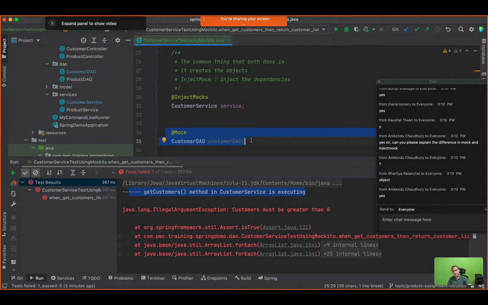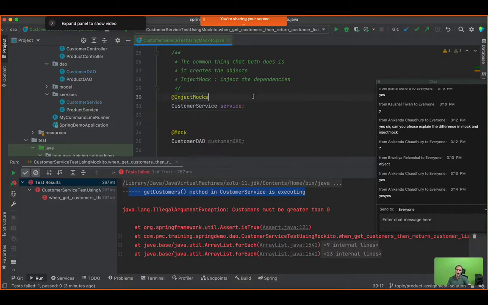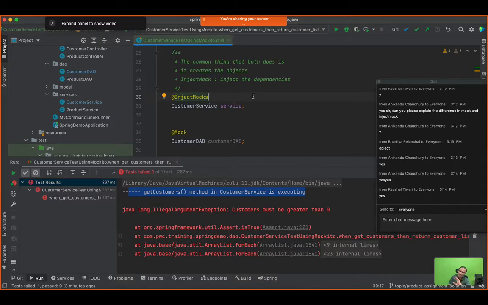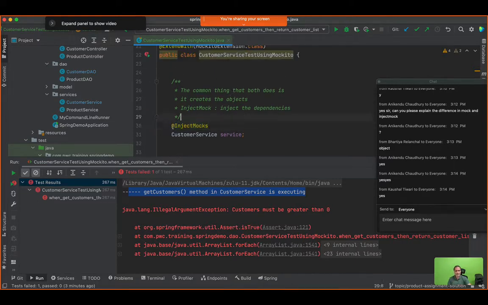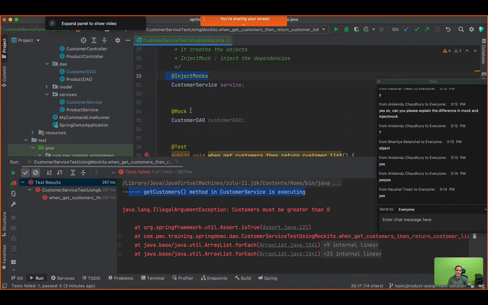You got it now? The difference. So @InjectMocks will inject the dependencies. As a thumb rule, more often than not, the component that you are testing, I am testing customer service, that will have @InjectMocks. Rest everything will be @Mock.